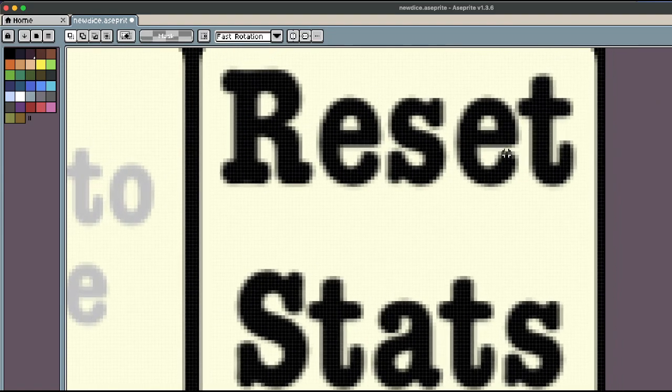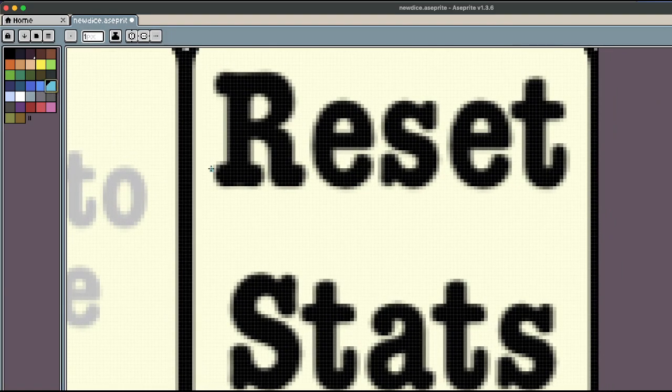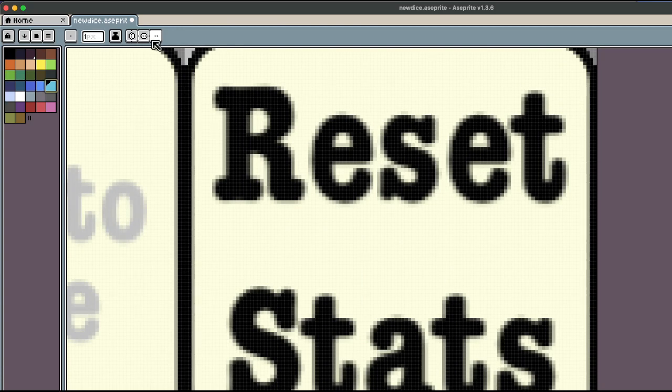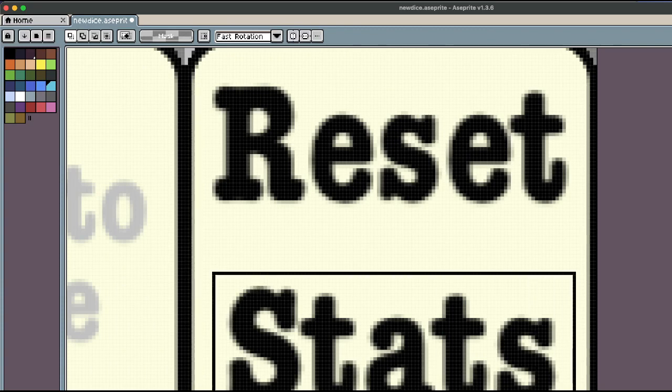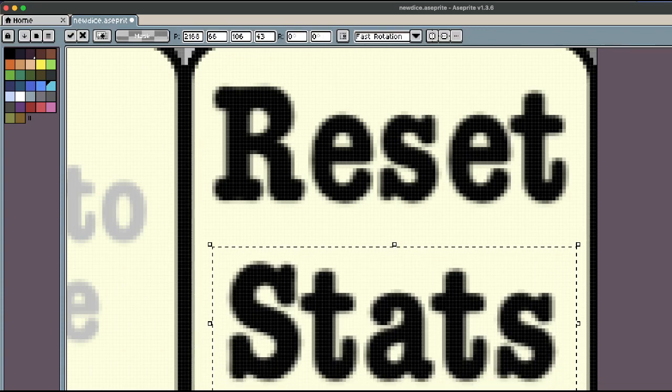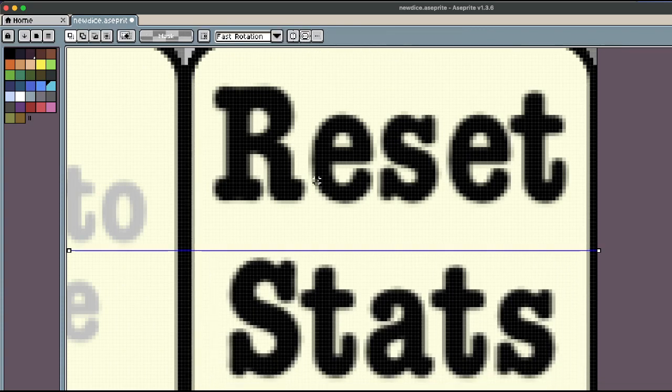Okay, let's make sure everything lines up here. This is 1, 2, 3, 4, 5. 2, 3, 4, 5. Good. And it's going to come up 1, 2, 3, 4, 5, 6, 7, 8. And this one's going to come down 1, 2, 3, 4, 5, 6, 7, 8, 10, 11.